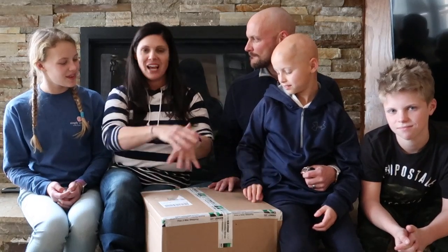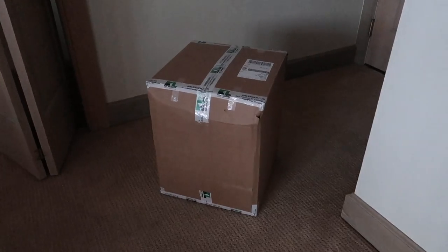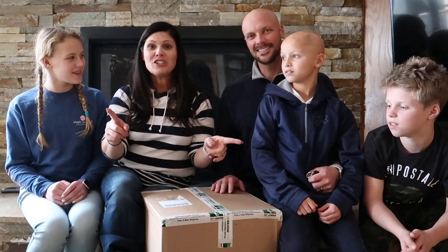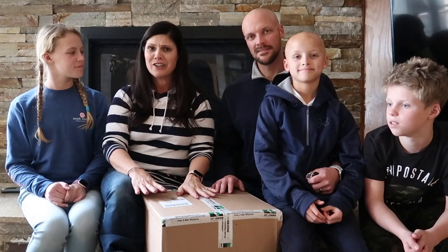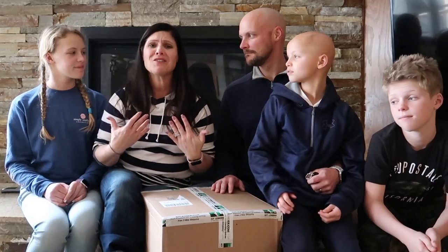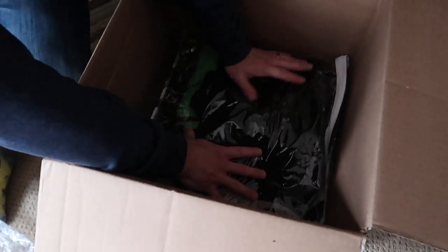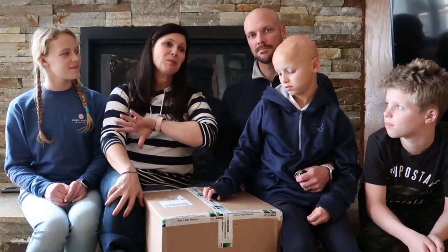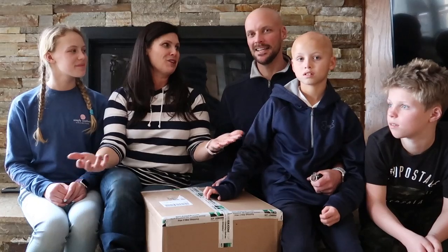We're so excited — we haven't even opened the box yet! It all came in this one box. I didn't have to pack a thing for the mountain. It was so easy. It's free shipping — they ship it right to your resort. It gets here a day or two early so it's here when you arrive. And after we're done, I don't have to clean it or repack it.